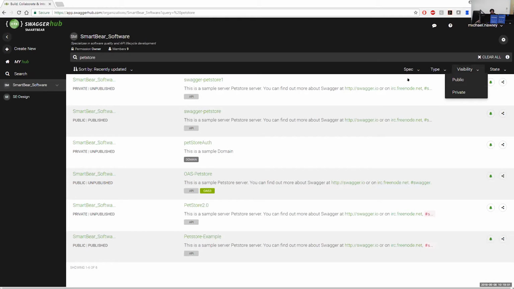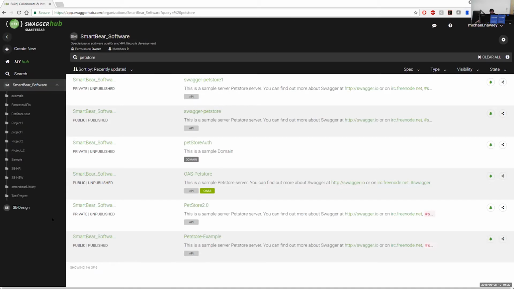We can search by visibility, so public facing versus private facing, external versus internal designs, and what you want to keep private versus publicly facing. And the state of the API, so published, unpublished, whatever's finished or meets the requirements originally set out, and what doesn't. So it's pretty straightforward as far as that goes, right?